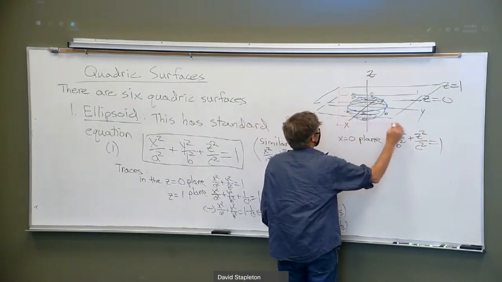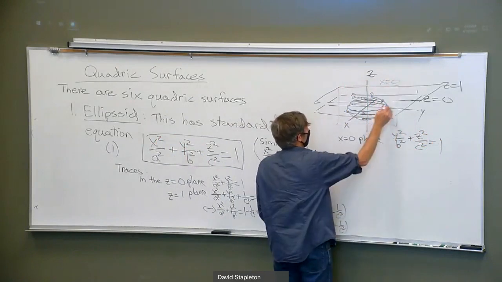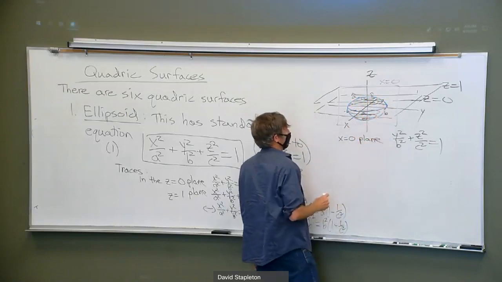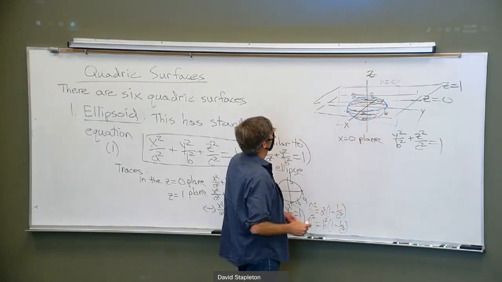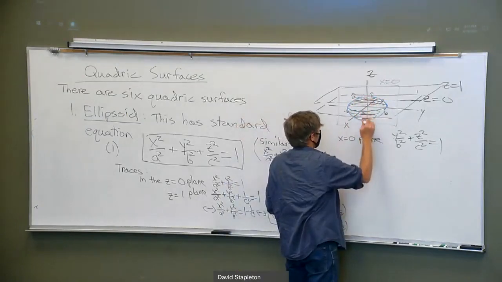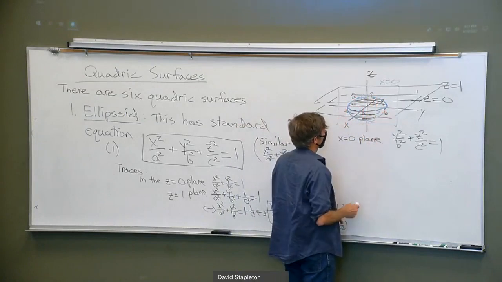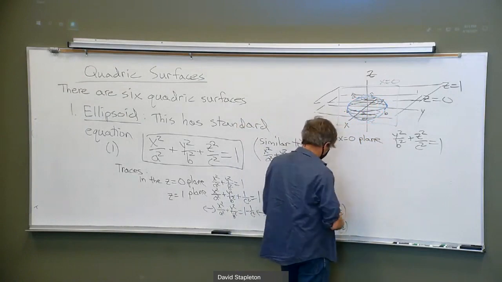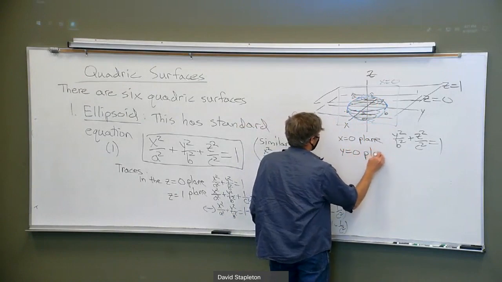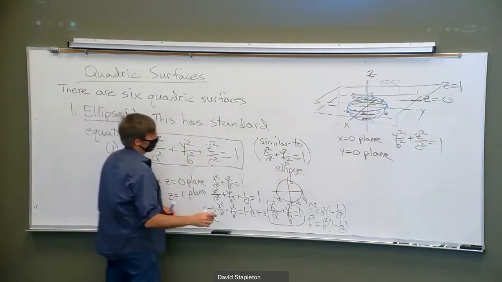If I call this the x equals 0 plane, the plane of the board, oh, it's just this thing I drew right here. How about that? That is an ellipse going up to c on the z-axis, down to minus c, and as we surmised before, minus b to b in the y-axis. So there is that one, and similarly, I can do it in the y equals 0 plane. By saying y equals 0 in this equation, now I get x squared over a squared plus z squared over c squared equals 1.